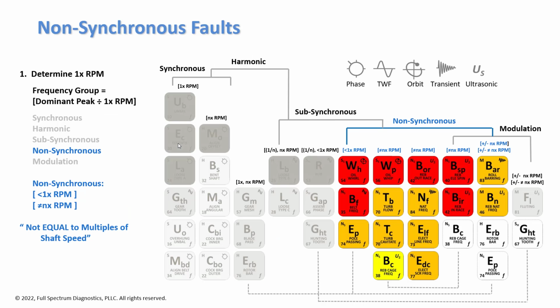So we've determined that our fault is non-synchronous, and there's 10, 15 different faults that this could be. There is no color coordination, either red or yellow or orange, that's going to help us here, but there are a lot of peaks that this will not apply to. So we're going to walk through what it can't be based on the configuration or frequency content.